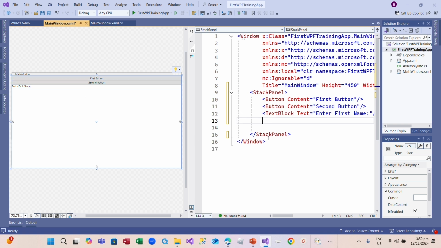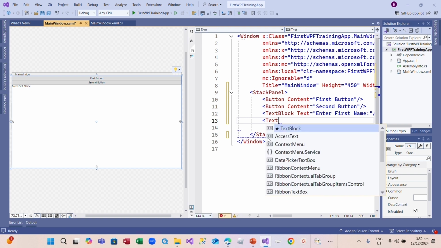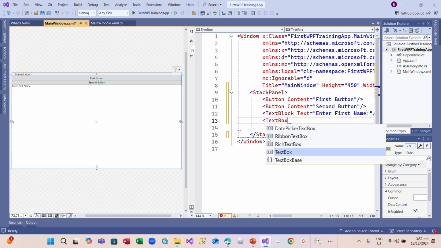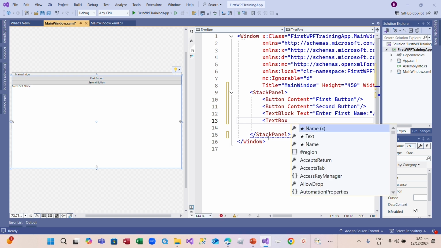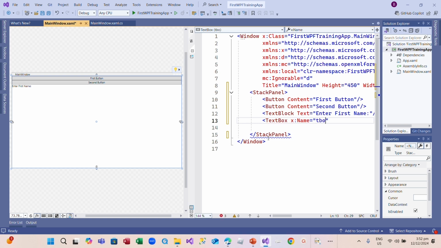Beneath it, because it stacks top to down, you should put a text box. Let's now do a text box, and you give that text box a name, say T box first name. And then you close it. You now see that where you enter the first name has come beneath the text block of enter first name. So this is where the user will enter the first name.